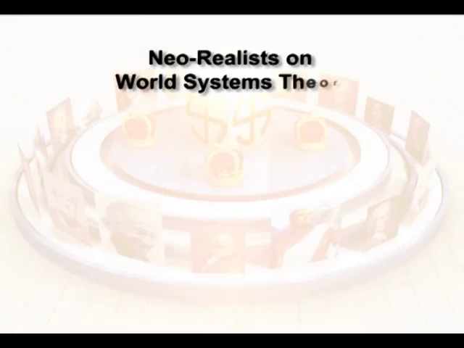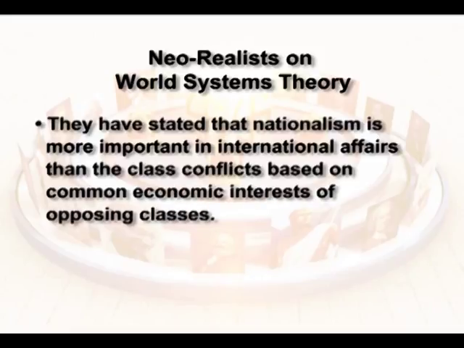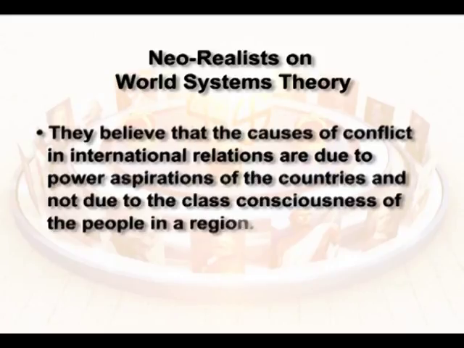Neo-realists have stated that nationalism is more important in international affairs than class conflicts based on common economic interests of opposing classes. Neo-realists believe that the causes of conflict in international relations are due to power aspirations of the countries, and not due to the class consciousness of the people in a region.